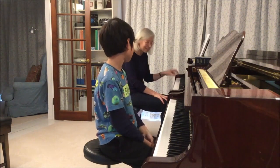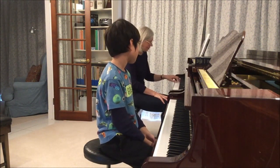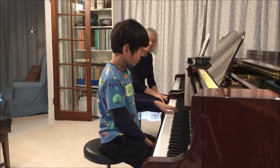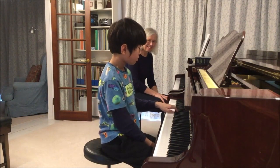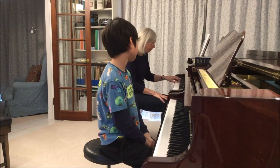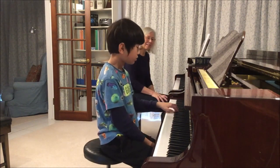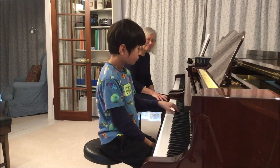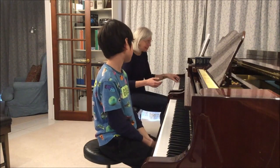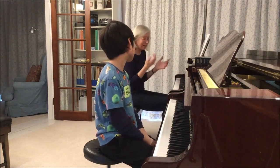So close to the keys, that's exactly right. Could we even mime it? Ready, and fabulous. Okay, so let's just do it softly. And brilliant. Now that might be softer than we even need it, but if you can do that really softly and this really singing, then we can work out in due course exactly how we want the balance.